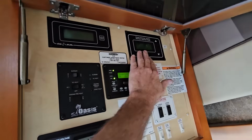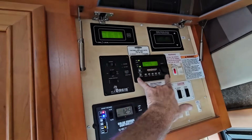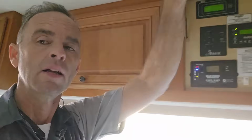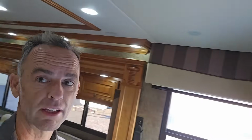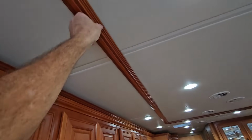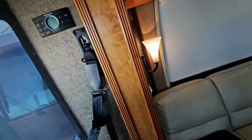But you can see it does have EMS load shed on it, digital holding tank readings, the inverter, Oasis control, and there's that solar charge controller I was telling you about. So this definitely looks like an aftermarket ZAMP controller. Now, of course, one of Newmar's biggest claims to fame is their cabinetry and their woodworking, and this is all in really great condition. Even the ceiling in 2013 is a little bit more plain than you would probably expect. The spider webs are going to get cleaned out, but it is still real hardwood trim right there. All the fascia, all the crown molding, that's all real wood.